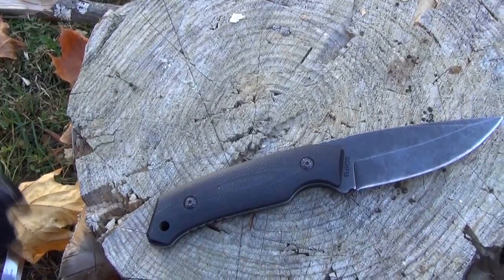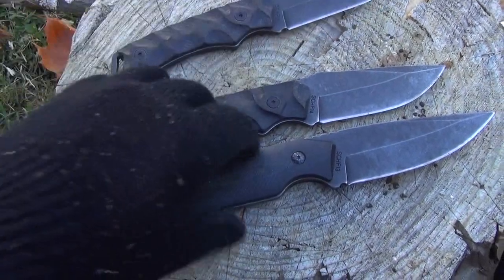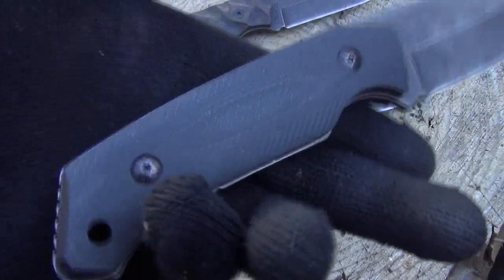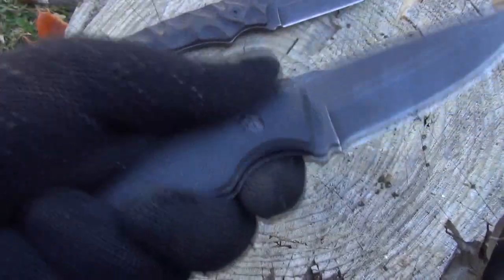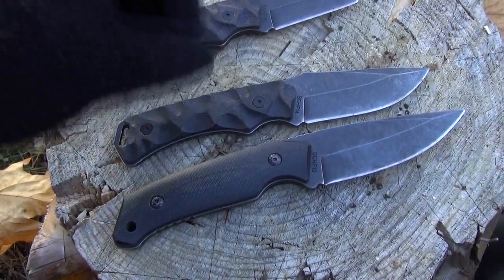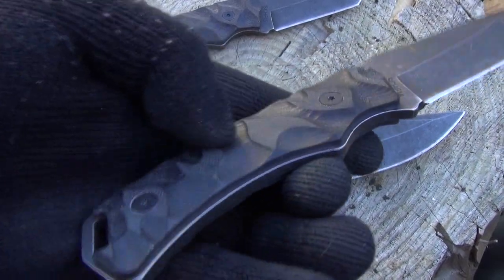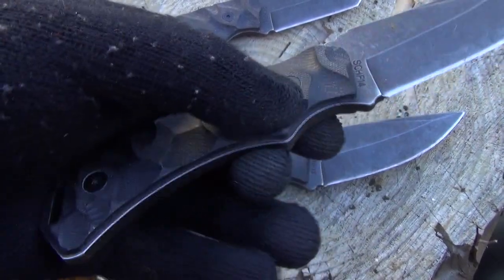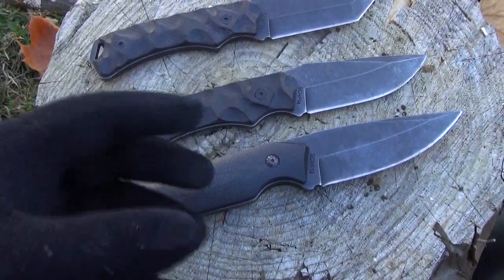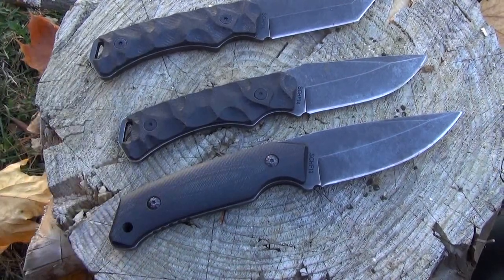Well, look, Schrade gives you options. In their line you've got two choices. You can have the very smooth handle for prolonged use, with no hot spots on this one, or if you're more worried about short-term strong grip, the Model 14 and 15 have this texture, which gives you an excellent strong grip. So they give you sensible options for the texture of the handles that I like.